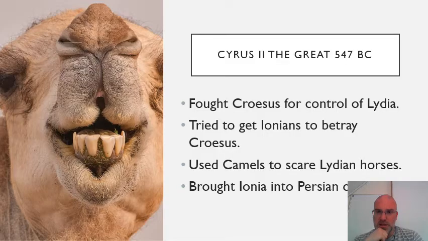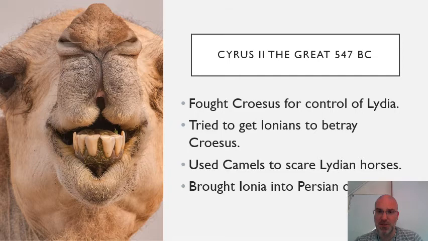So once Cyrus had taken the Median Empire, he then turns his eye to Lydia. Now, Lydia, if you remember, is the kingdom that King Croesus, who we looked at at the beginning of the course, controls. And King Croesus, remember, goes to the oracle and says, should I attack? Because he's worried about the growing power of Persia. And the oracle says, if you do, a great empire will fall. And he goes, oh, brilliant, it'll be the Persians. So he charges off and loses. And as a result, Cyrus takes Lydia.